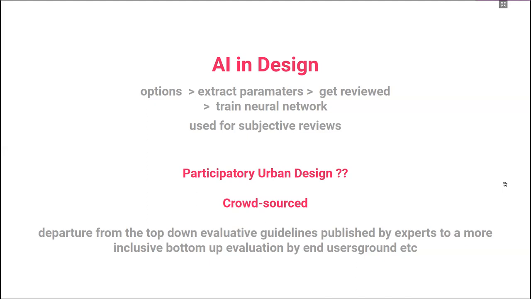And right at the beginning of the design process, the designer or the designers would have a fair amount of idea about the visual sensibilities of the people of that neighborhood. So the participatory nature of urban design or design proposals at the city level would be increased. Right now, designers tend to go ahead with two or three proposals and then different stakeholders are invited to give their opinion, and then there's a back and forth process. But if such an app is indeed developed, and I'm pretty sure it will be eventually, it would be a departure from the top-down guideline producing method that we use right now.